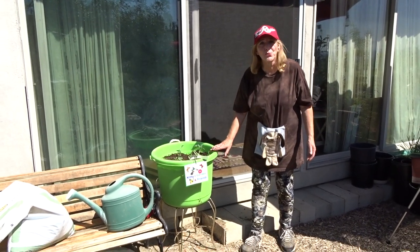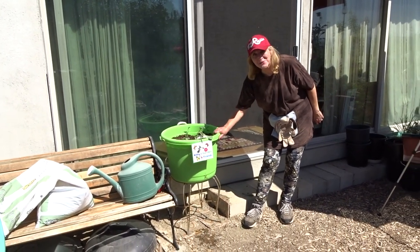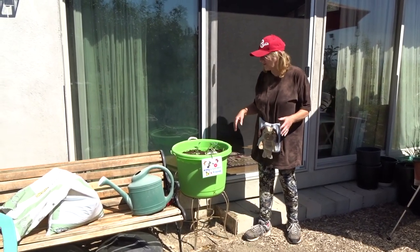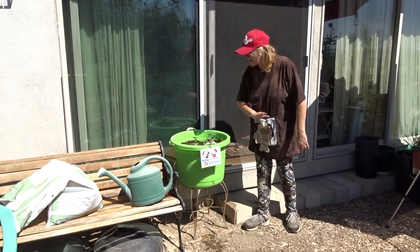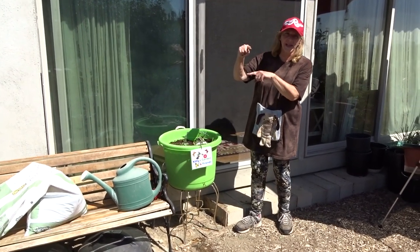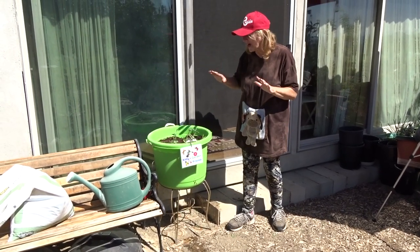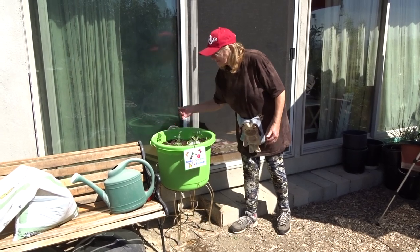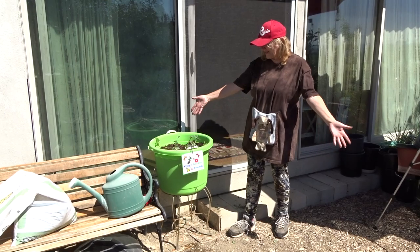So this is really easy. I took a vanity chair and a round container, filled it up with all kinds of stuff from the garden — leaves, kitchen scraps — and topped it with a small layer of potting soil. I have a big bag of potting soil but you don't need a lot. Just on the top, because everything on the bottom is going to break down. That's all you need.